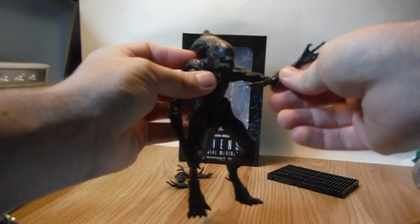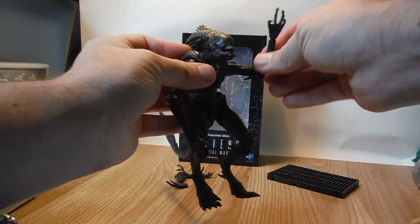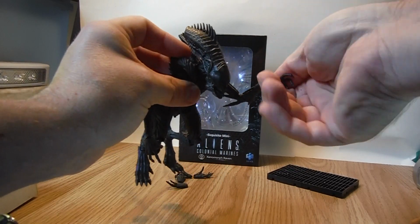He has a dual jointed elbow, so he has a joint here just at the base of the elbow and a joint here just at the base of the wrist. There is a swivel on it as well. There is also a ball jointed wrist with a swivel.